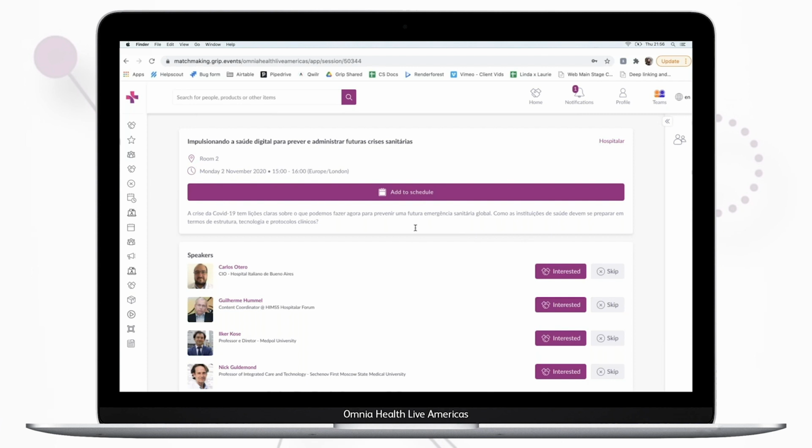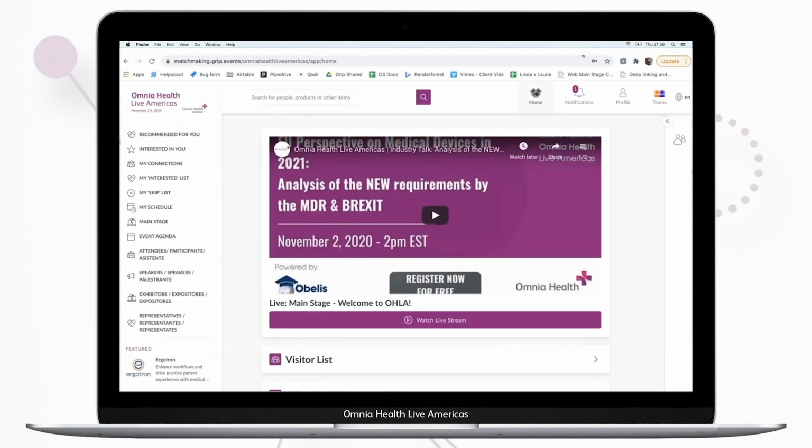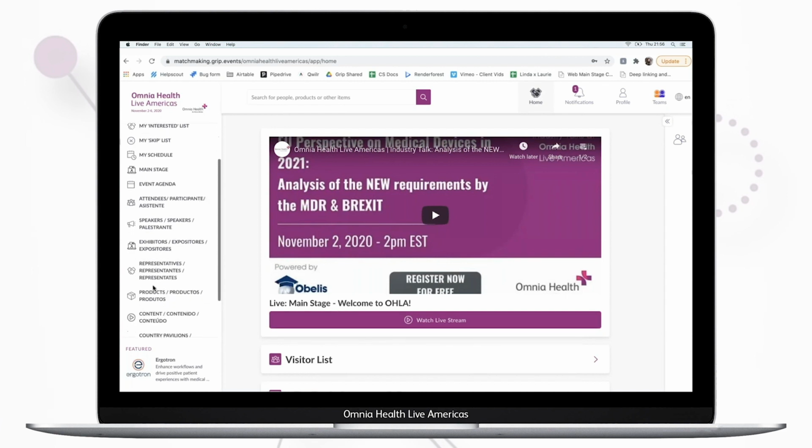So what is the difference between attendees and representatives? These are just different users, different profiles that come onto the event. You can see that they'll show up in a different list, so you can easily segment them to the correct list, and you can go ahead and network and identify specifically who are the representatives and who are attendees of the session.